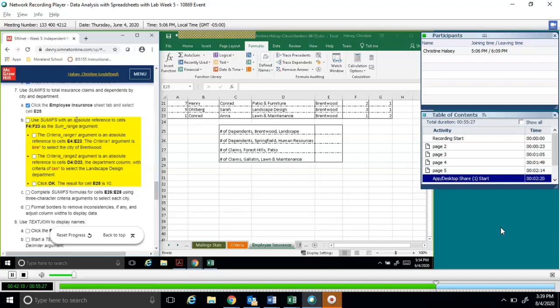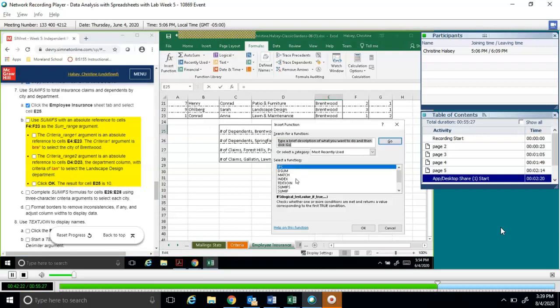Use SUMIFS with an absolute reference to cells F4 to F23 in the sum range argument. So this is where I learned there's a difference in SUMIF and SUMIFS. We want the one with the S.